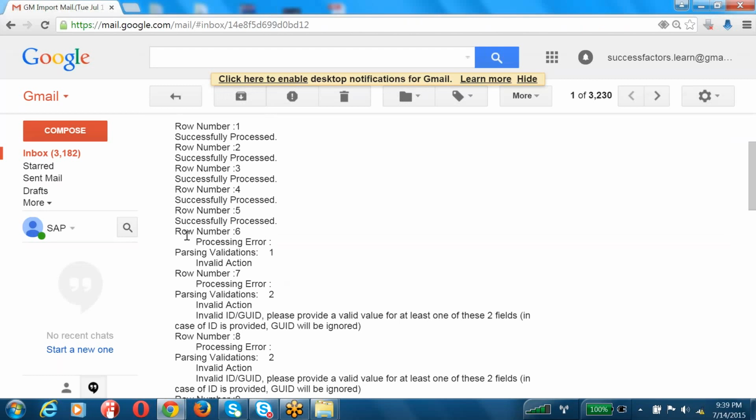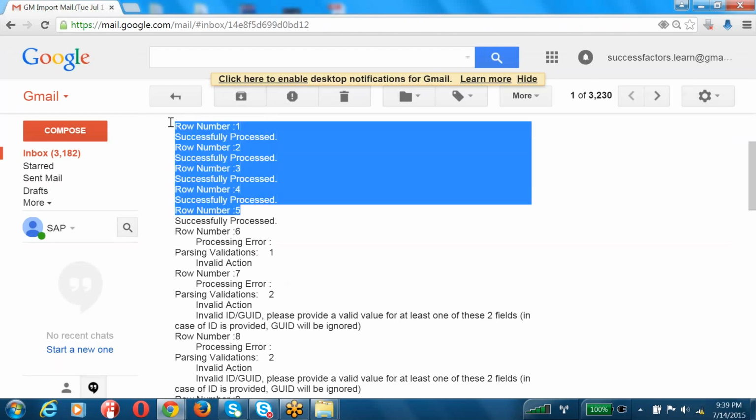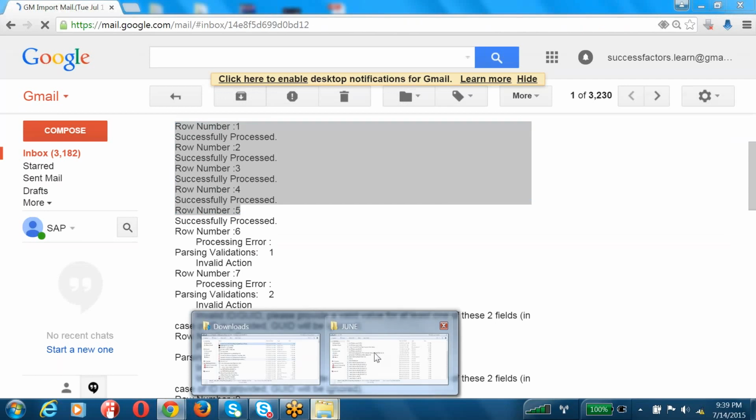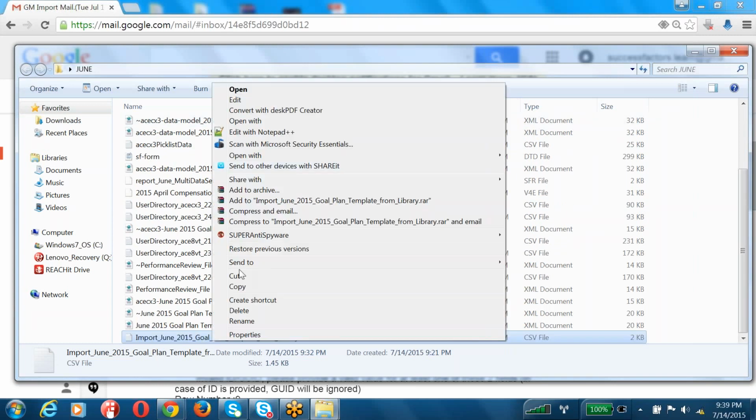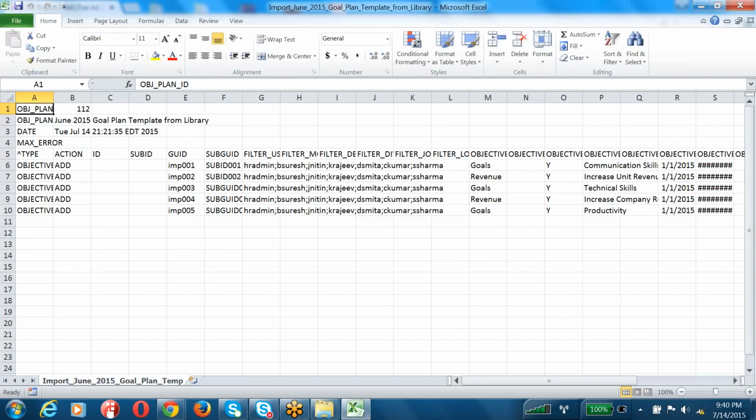There is some problem, guys, with the file that we imported. You can see only the first 5 rows have been included. The first 5 rows are nothing but the header columns, guys.